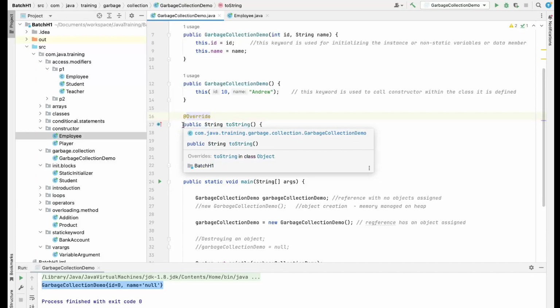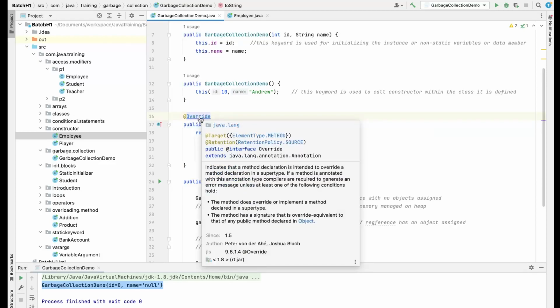Override means you want to provide some behavior of your own. There is some default behavior, and you want to use that method and provide some customization to it. So when you use that toString method, it will override.